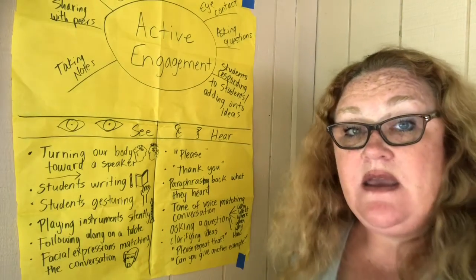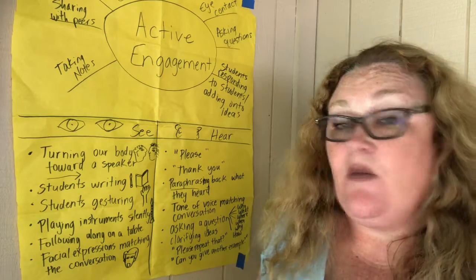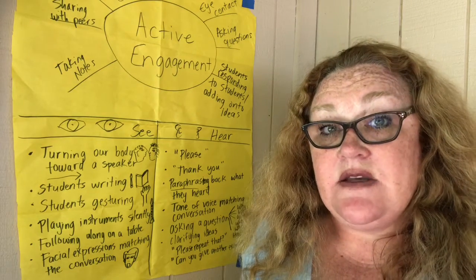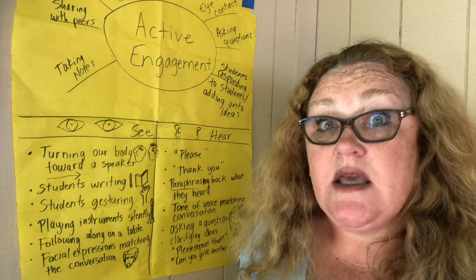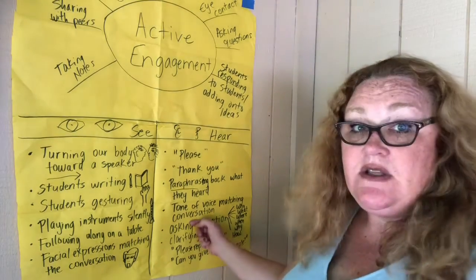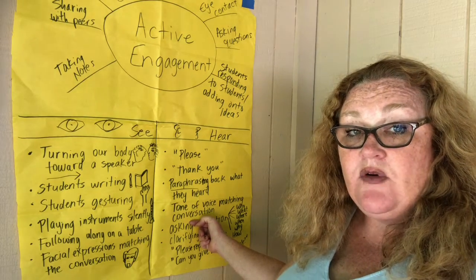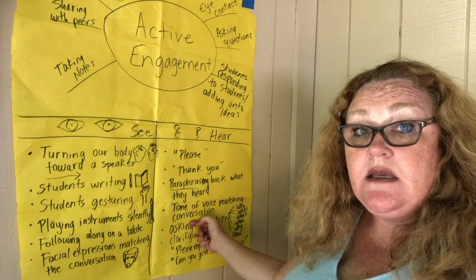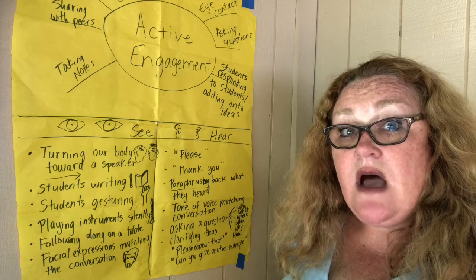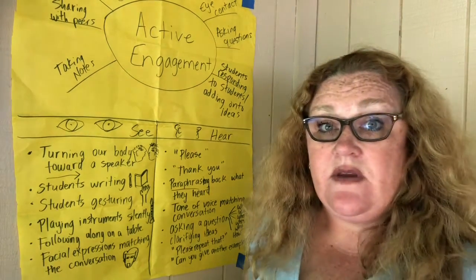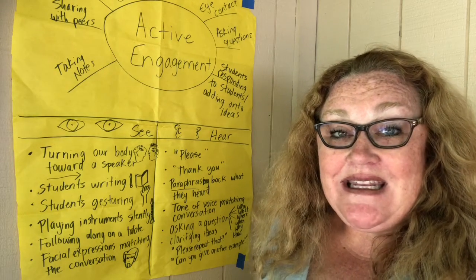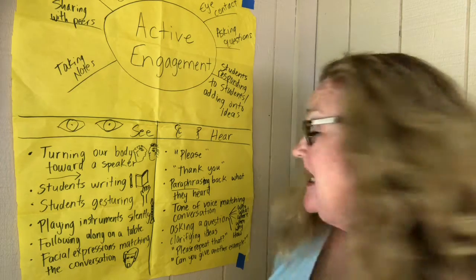And paraphrasing is something that, even on active listening, when we do this social skill chart with elementary school students, often comes up, and it's a great word to teach them and a skill to teach them for effective communication. Tone of voice matching the conversation we're having. So if we're talking with someone about something sad or disappointing, our tone of voice may reflect that seriousness of the topic. If we're talking with someone about something that they're really excited about and happy, then our tone of voice, of course, will probably be more animated and more lively.